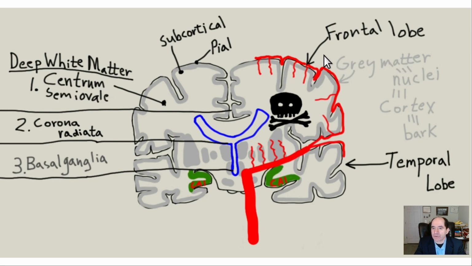On the other hand, if your pressure is too low, you can't get blood up to the top of the brain. That's the hardest spot to get going against gravity. And you don't have a lot of good collateral supply in this area. That's why I drew a skull and crossbones.